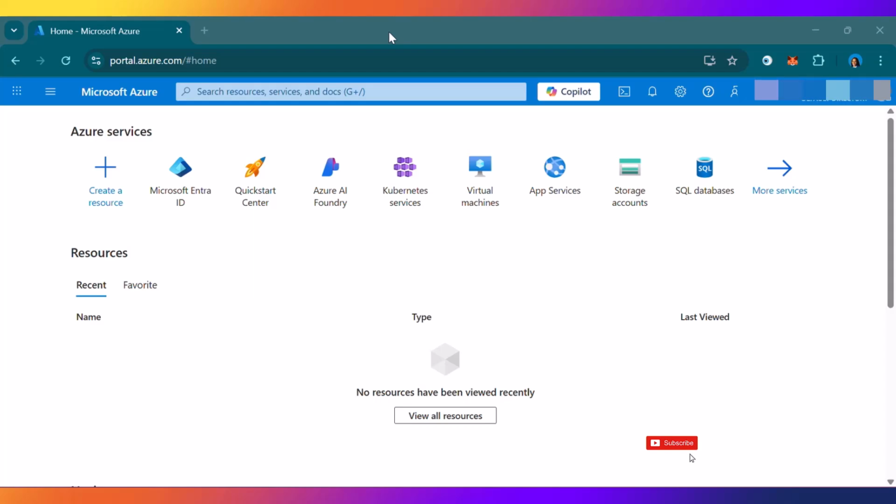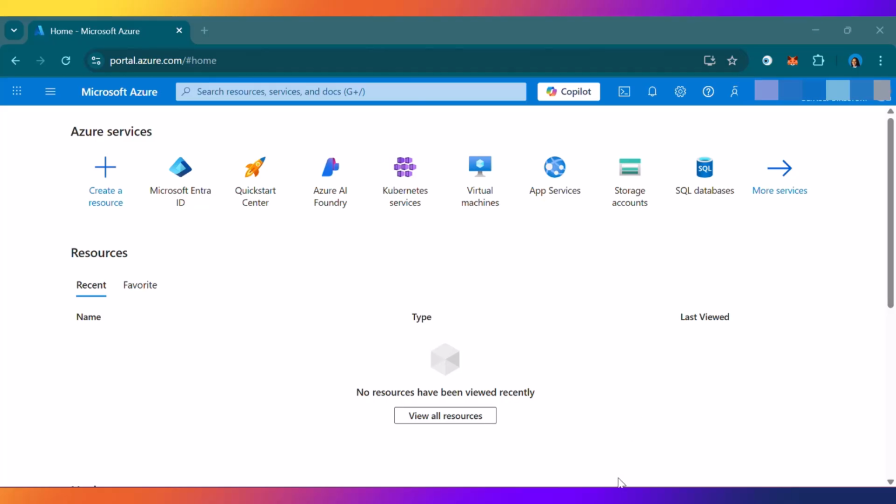Hi cloud lovers, today we're going to be talking about RBAC roles, assignment for external users, and the importance of least privilege. So we're going to do two things. The first thing we're going to do is invite an external user. This will be our guest user, and after we invite the user and the user accepts the invitation, we're going to assign a role to this user. So let's start.